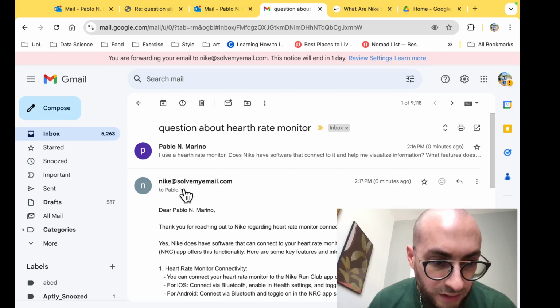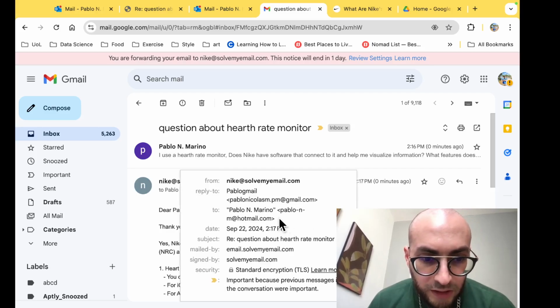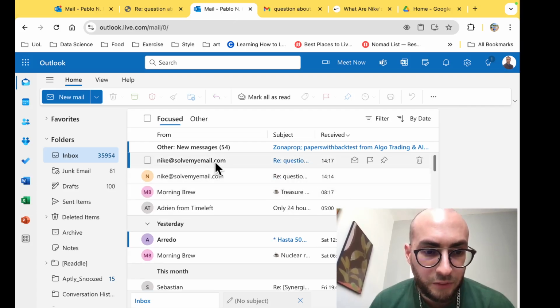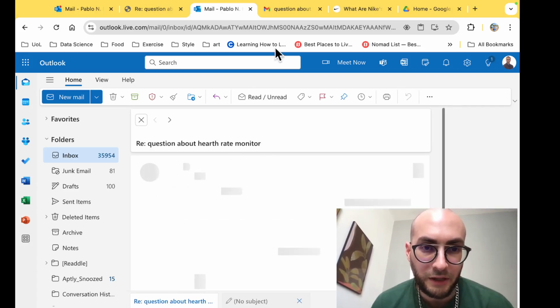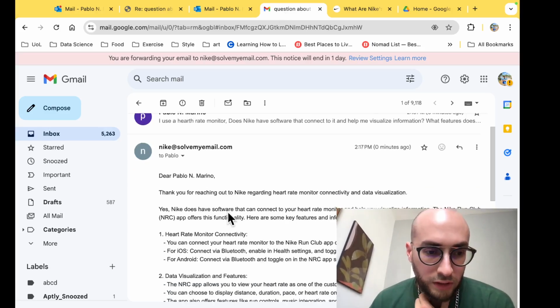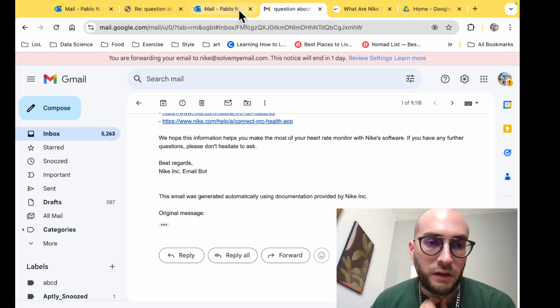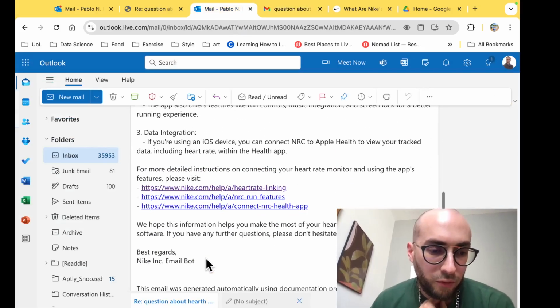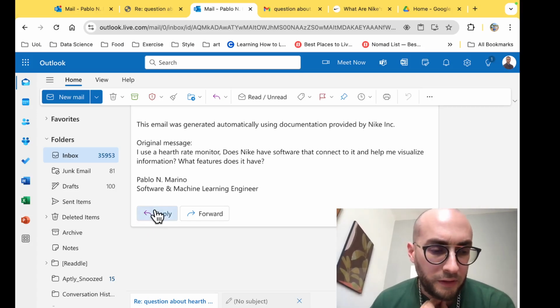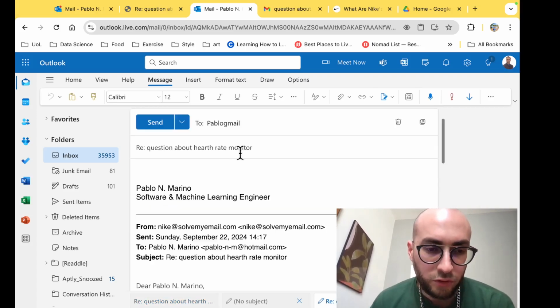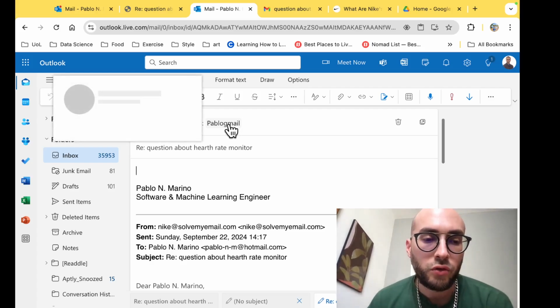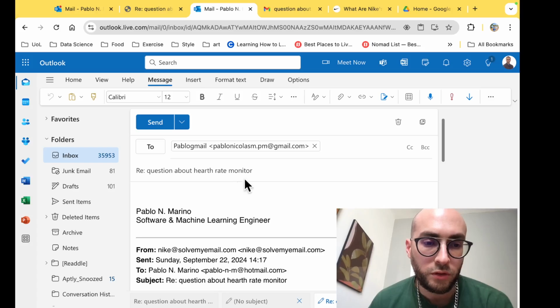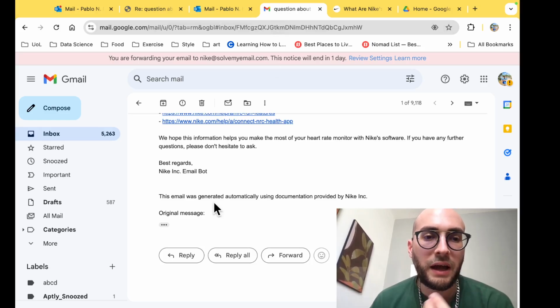We can see here that the bot replied to the Hotmail account. This is the Hotmail account, right? This simulates the customer, that the customer has received the reply, and you can see what the bot did. And also, when the customer replies, the reply is going to go to your own email address. It's not going to go to the bot. So you always own the emails, and you always are the receiver of your customer emails.